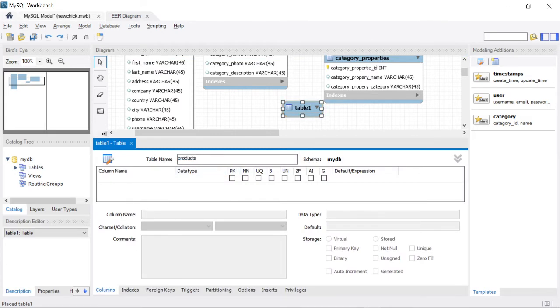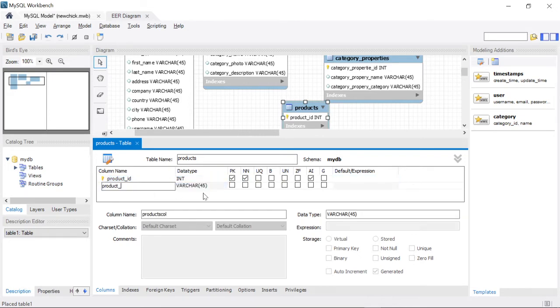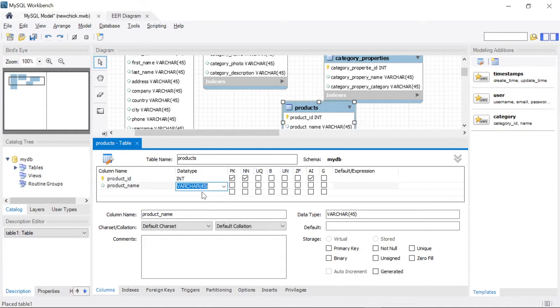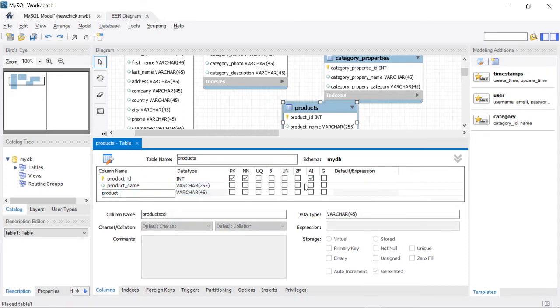Then after creating products, we'll have product ID, product underscore ID, and it will be auto increment, an integer. Then product name. Maybe I should make this one 255. Then after putting product name, we'll give this product a category, product category.